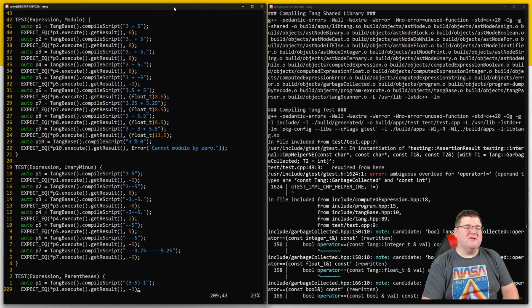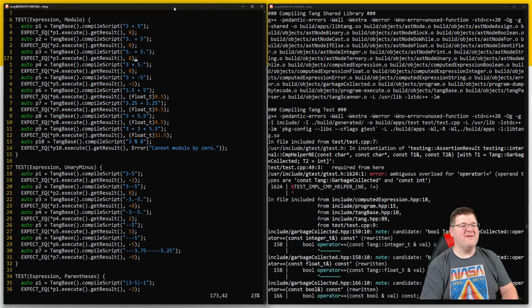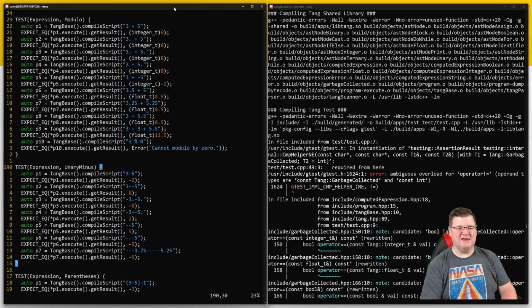By the way, no, I don't like the fact that we're having to do this. Oh, we never fixed the modulo. That needs to be a separate commit, but it does need to happen.